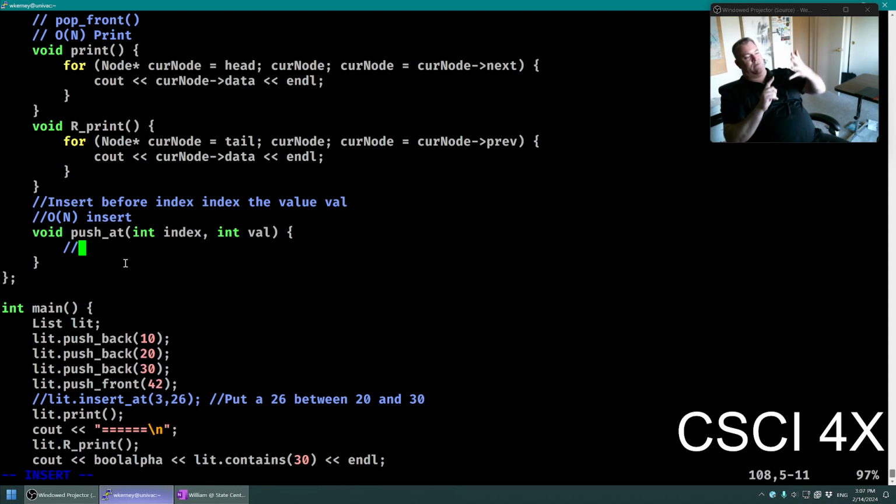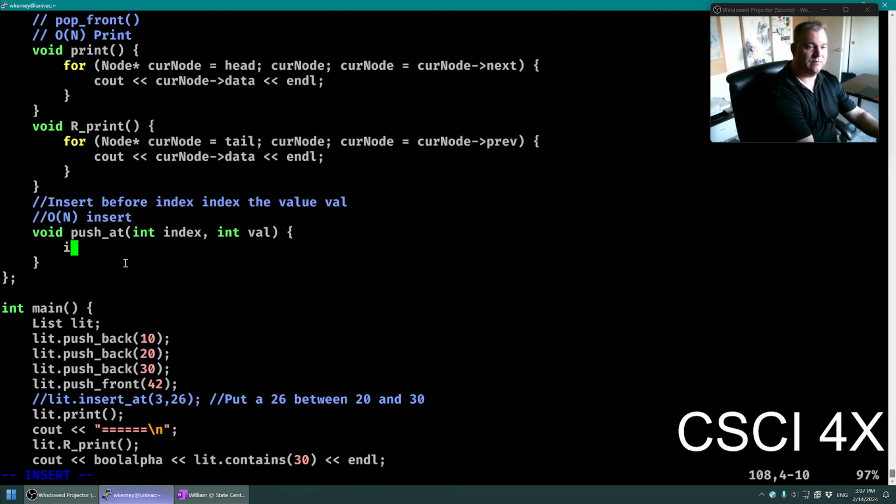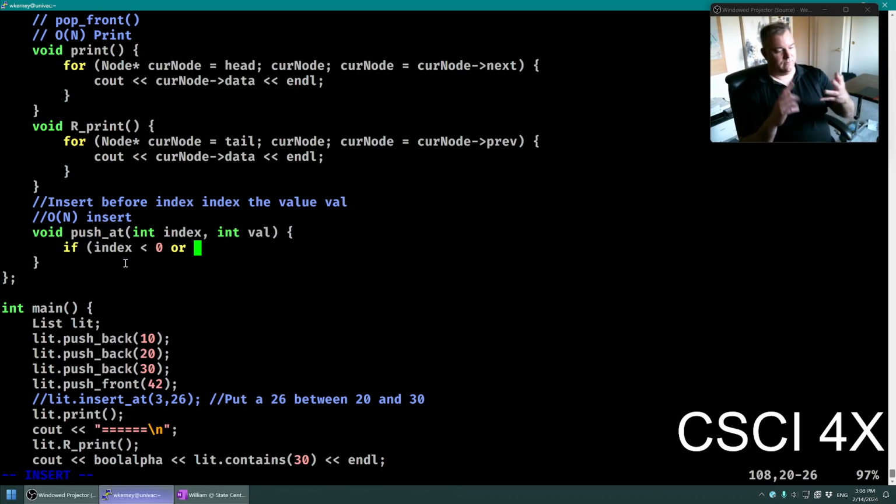If you have 0, 1, 2, 3, then if you insert at 0, it'll go before 0, so that'll insert at the front. Negative integers are certainly not allowed though. So if index is less than 0, or if we have 4 people in the list, we can insert before 0, 1, 2, 3, or after 3.